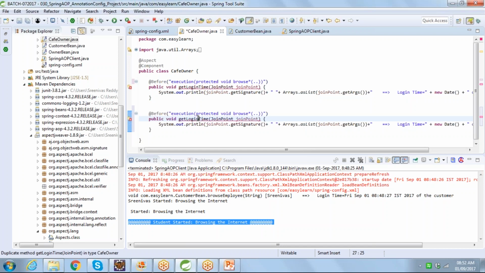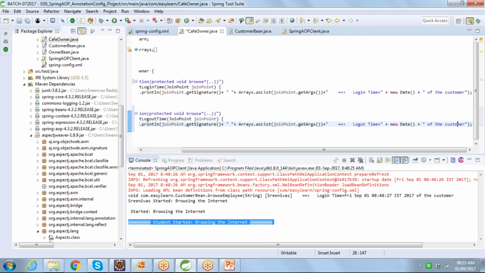So simply what I want to do is use the same expression and capture the logout of the customers. When? Not when they start, right? When they are completing their method, I want to apply it. So there is an advice called after advice. I want to capture their logout details, and everything else I keep as it is. So this customer is logged out. Logout of this customer has been done.